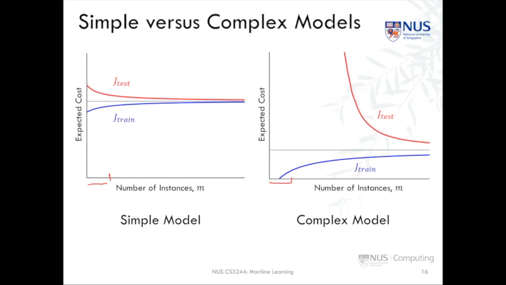We know that when we have too small number of instances, choosing a complex model like the one on the right side is probably a bad idea. So when can we say that there's a crossing between overfitting using a complex model as compared to a relatively simpler model? Think about it and you'll see this soon.